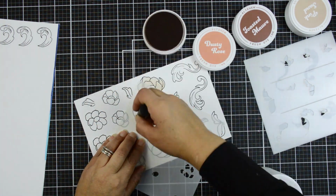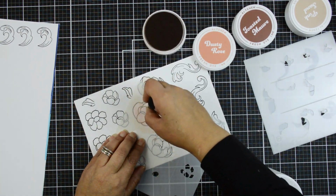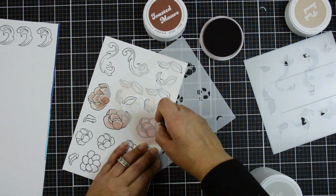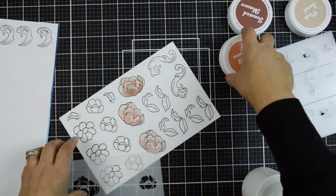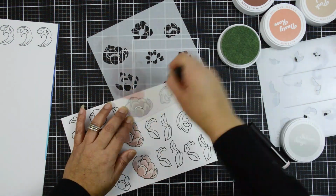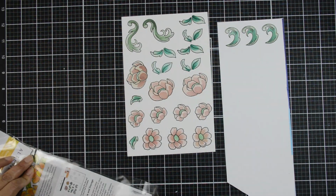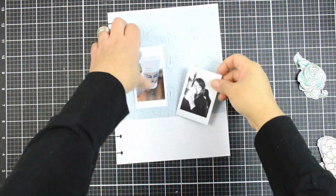Once I have them all set, I'm going to bring the coordinating stencil. This is the enamel flowers coloring stencil, and I'm just following the directions of the pamphlet, and I'm using colors from the new Trailblazing inks to add that really soft hint of pink. So I'm using Dusty Rose and a little bit of Skip's Nap to bring the pinks onto the layout, and I'm using Eucalyptus, Fernwood, and Jade to add some of the greens to all the leaves.